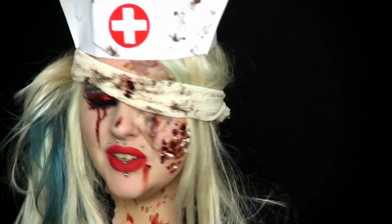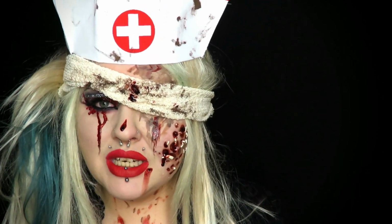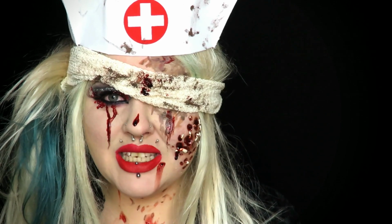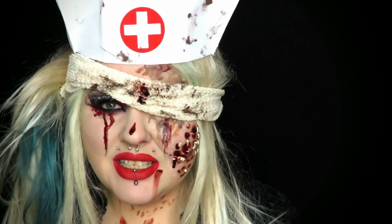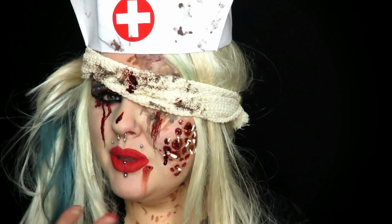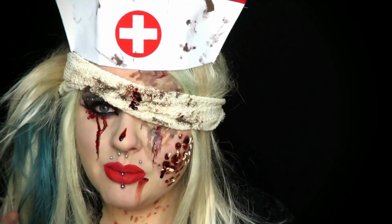The tooth transfers, love it. So easy to apply, and I would definitely use these again. They look realistic enough by themselves without having to add more detailing and stuff, but I went over it with a bit of my foundation just to blend it more into my skin and added a little bit of blood.